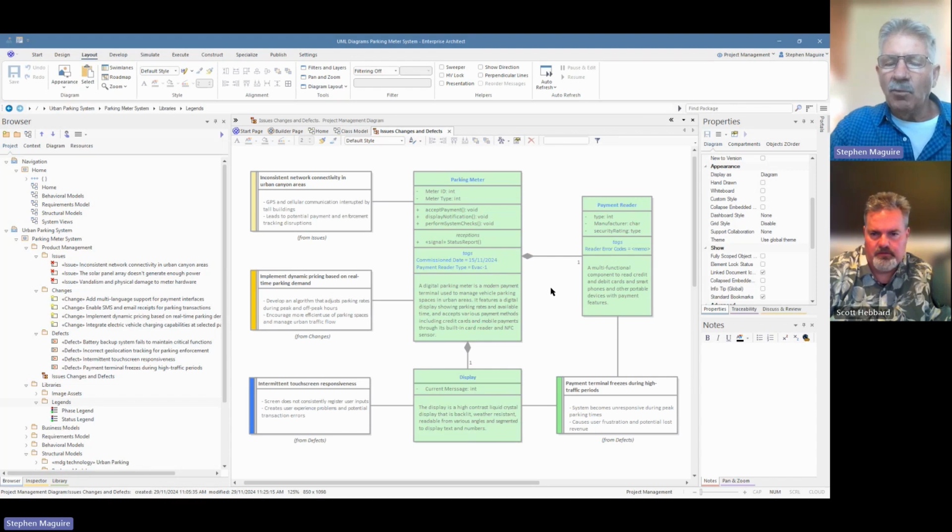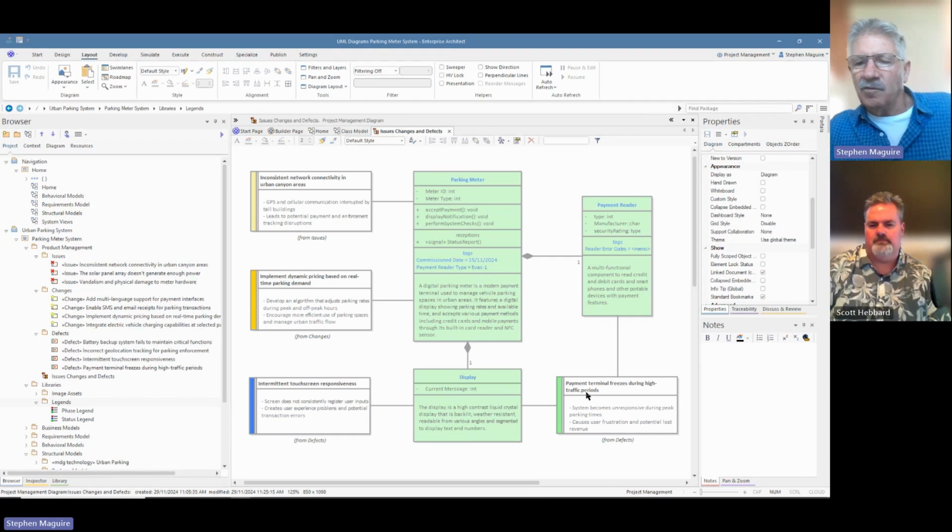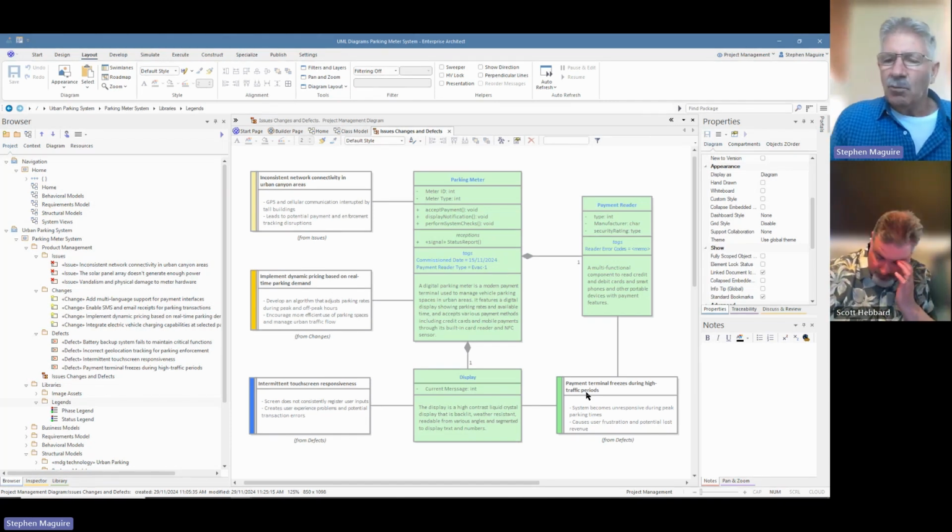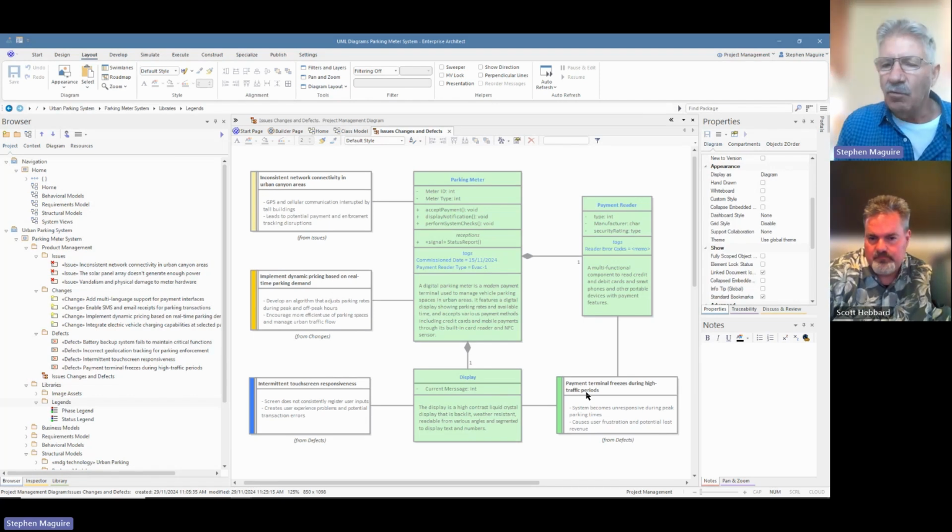And you can notice on the diagram that I've done a couple of things. I've enabled the colors to reflect the status of these elements, and I've also added the payment reader and this additional defect that the payment terminal freezes during high traffic periods. I wanted to show you this, Scott, that you're not just limited to attaching one of these defects to a single element. You can attach them to multiple elements and also at different levels. So this is at our entity level, but we could be attaching things at a data level, at a strategic level, at a development level, down at the code level. If we wanted to find out exactly why that's happening, it could be a manufacturer's fault, so we may want to link that up to something else.